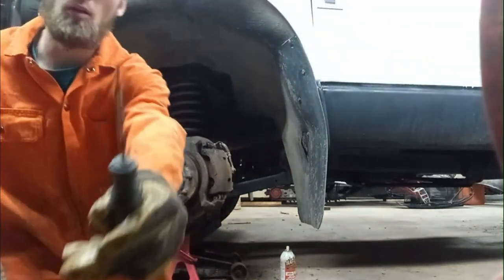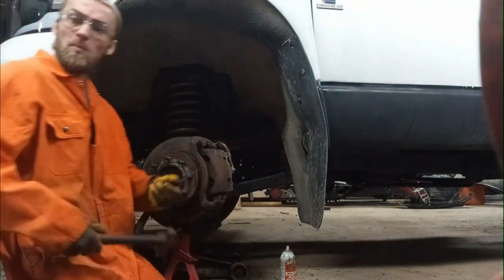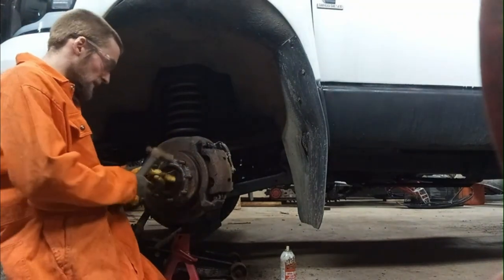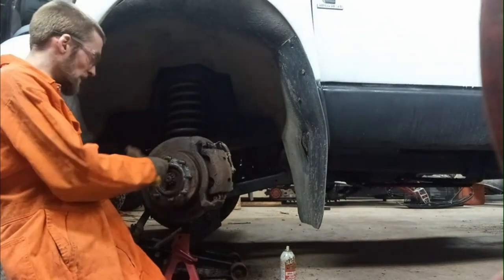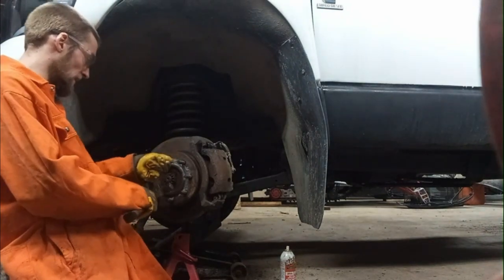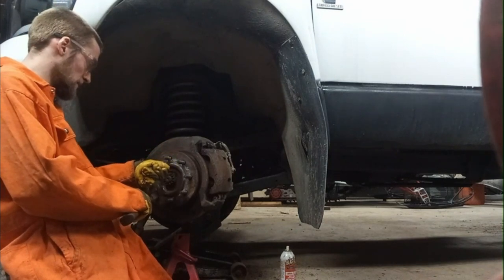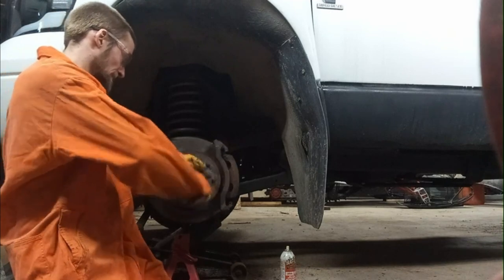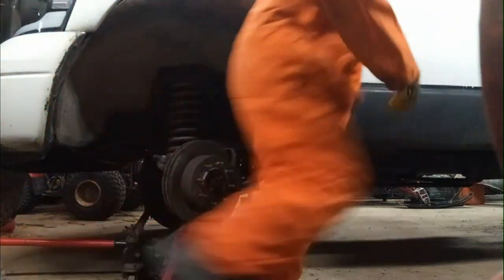I got a little hole finder tool here. I'm going to stick that hole finder in the end of the cotter pin, and I'm going to hit it with the hammer. It should pop it out of there. Well, I got some other techniques, but hopefully that'll work. Maybe not. I'm going to get something bigger.